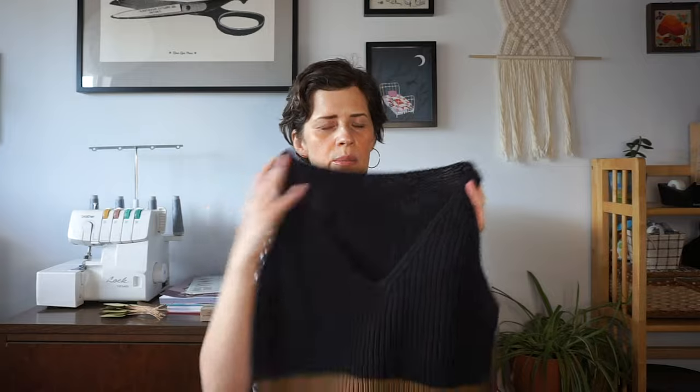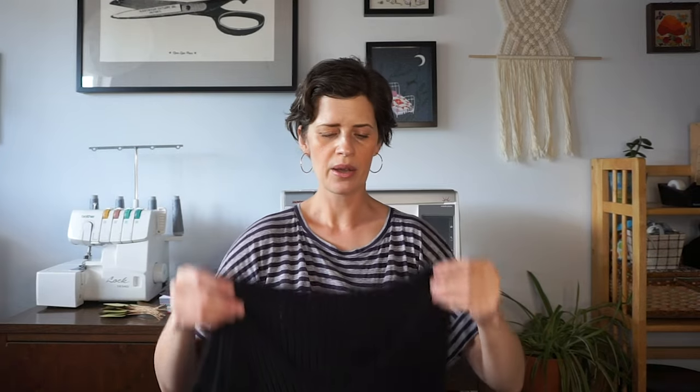I also finished this knitted tank top — I started it back in October 2020. This is the Emma Tang by Paula Strict, and I'll put links to everything down in the show notes. I had some black and brown yarn sitting in my stash for years and thought this would be a great way to use it. It was kind of intermediate level and I struggled a little with some parts of the instructions. I'd never done the half brioche stitch before so it was fun to learn. I haven't worn it yet — I'm not totally sure if I like how it looks on me because it feels a little thick and I'm kind of busty. But sometimes you just have to appreciate that you enjoyed the process of making it more than the actual object.